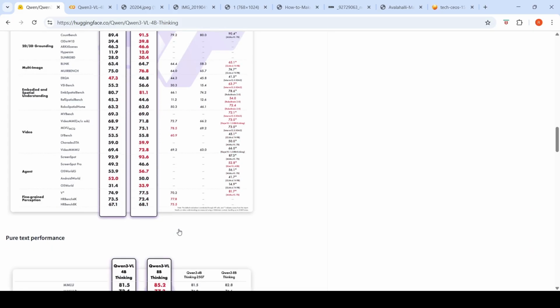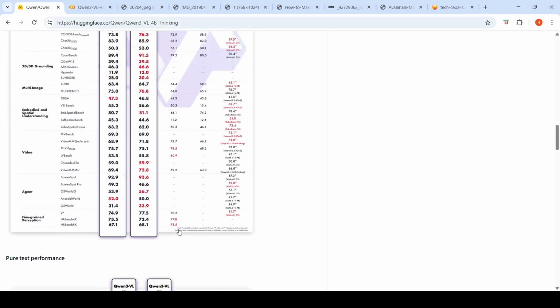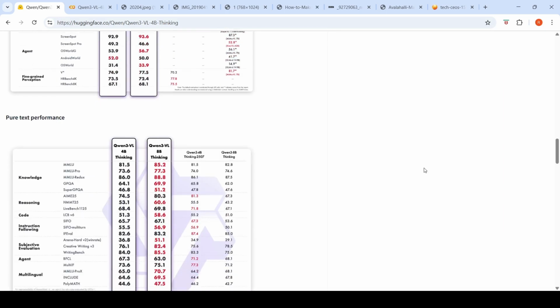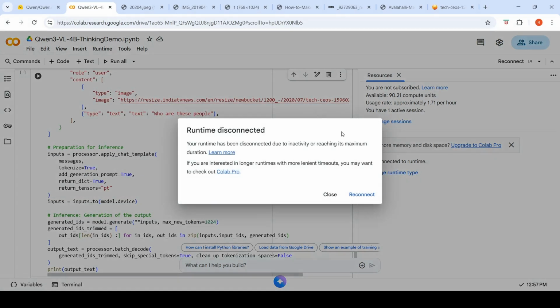If you look at all the benchmark scores over here, the 8B thinking model is much better than this 4 billion parameter model on benchmarks. But in this video we are looking at this 4 billion parameter model because this can easily fit in 8 GB of RAM. So let's try out this particular model in a Colab notebook.